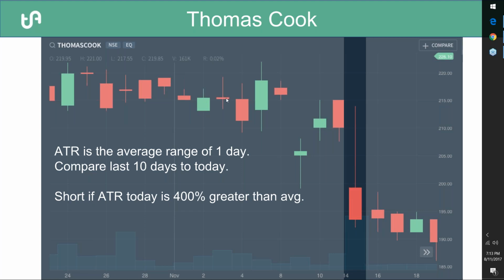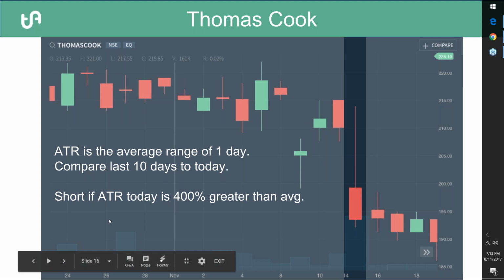Here it opened over here and went up all the way here. It's around 2 rupees. Here it's 2 rupees. Here it's around 2, 3 rupees. Here it's 3 rupees, 1 rupee, 1 rupee, around 2 rupees, 5 rupees here, 0 over here, and over here it went up from 198 all the way up to 213. So it's a massive jump from the open to the high. And what we do is we short the stock if this number is greater than the average of the past 10 days.